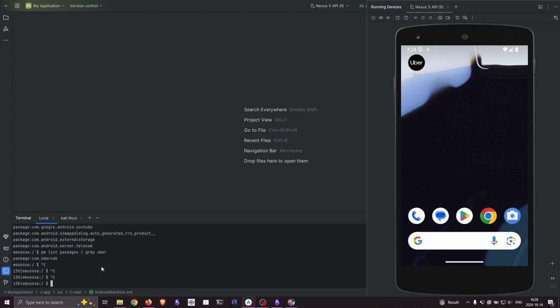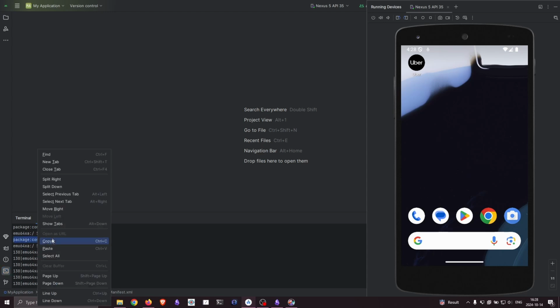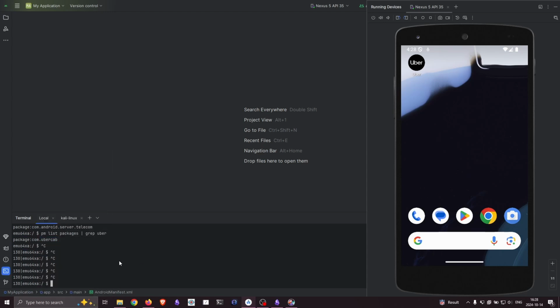So what I will now do is copy this package. You can do Ctrl+Shift+C, or you can just right click and copy. Then we are gonna do pm path on this package, so it will show me the path of this package where it is installed.